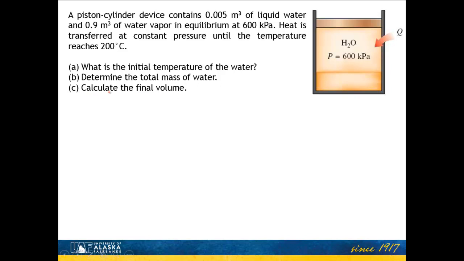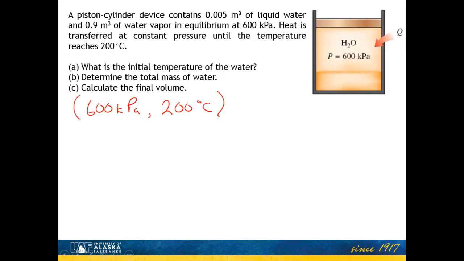So I've now gone up through a process. So I need to figure out where I am now. Well, it happens at constant pressure, so I know that I'm still at 600 kilopascals. The problem says it's constant pressure. And then I'm also told the new condition: it's now 200 degrees Celsius. I started off at 158, so now I'm at 200.